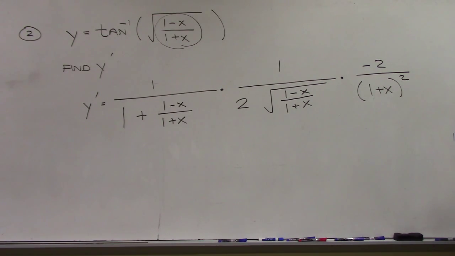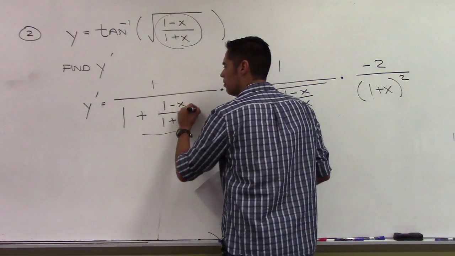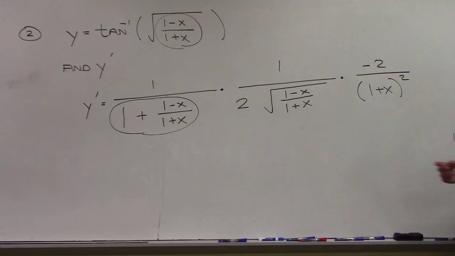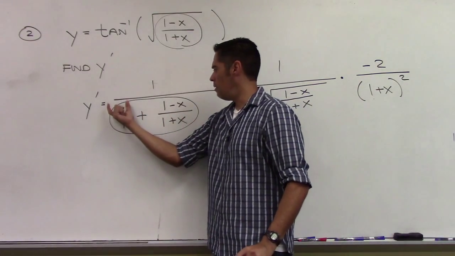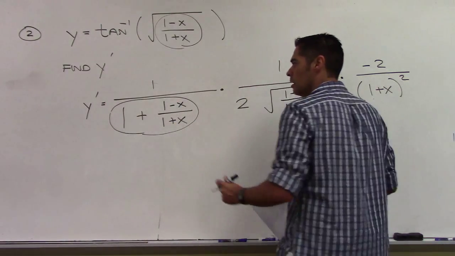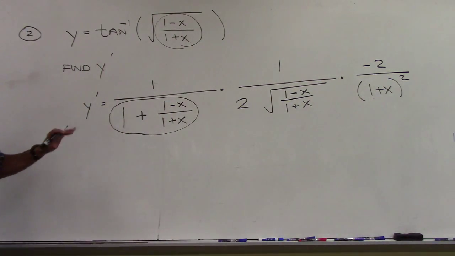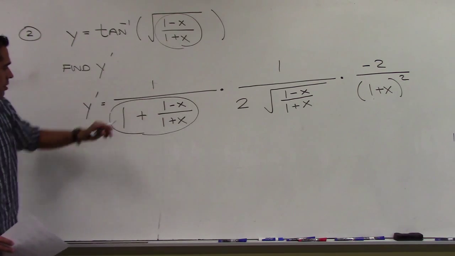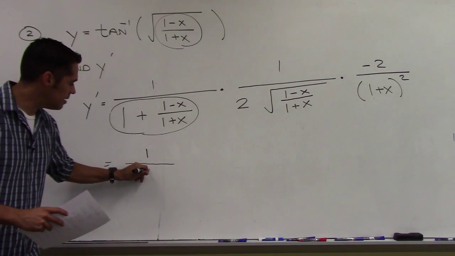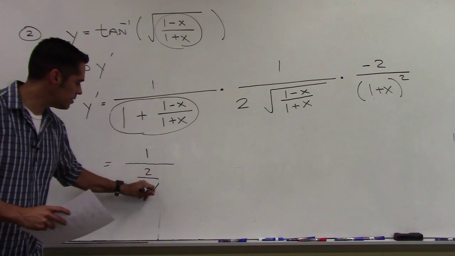So the reason I'm showing this to you is because this cleans up quite a bit. And I want to make sure everyone's comfortable on the cleanup for this. So I'm going to first start by putting these two together. So how do I put those two together? Turn that 1 into 1 plus x over 1 plus x, get a common denominator, and smash these together. I'm going to do that without showing the work. Again, I just want you to know what I'm doing, putting these two terms together. That'll leave me with a 1 over, and when you do that, it really cleans up nice, 2 over 1 plus x.